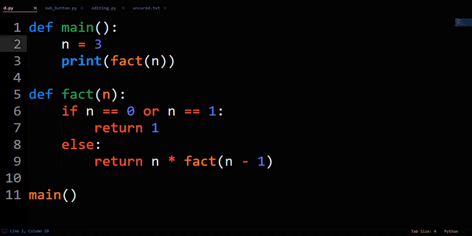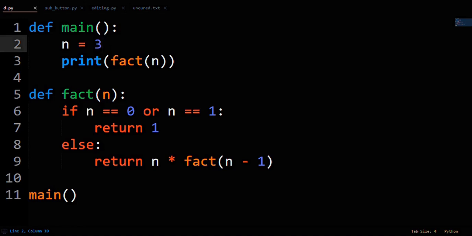The program calculates 2 factorial by saying, do 2 times whatever 1 factorial is. The 2 factorial calculation is stored on the same stack, one record above the 3 factorial calculation. Once 1 factorial is calculated, that value is given back to the calculation on the top of the stack, 2 factorial. 2 factorial is calculated to be 2.